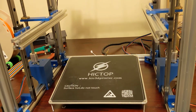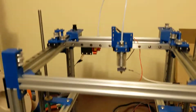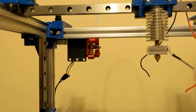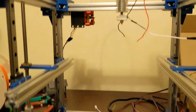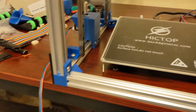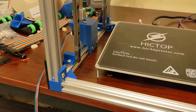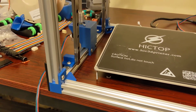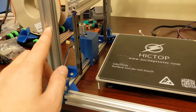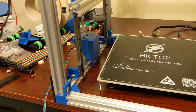So that's a quick update here. I have my extruder mounted at the back. It's just a cheap dual gear extruder from Amazon. Again, I just had it laying around. Also note, again, this whole printer is being built using M5 bolts, and I'm using a combination of twist-in style nuts and also slide-in style nuts.